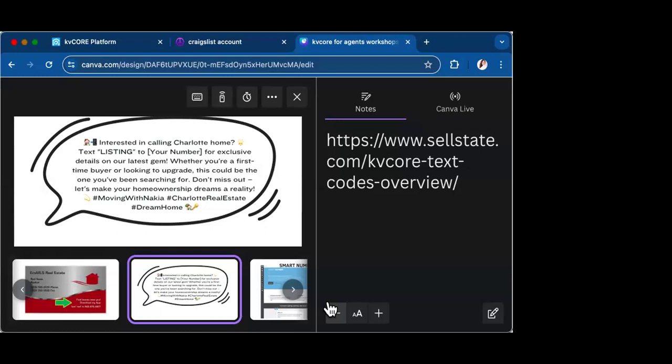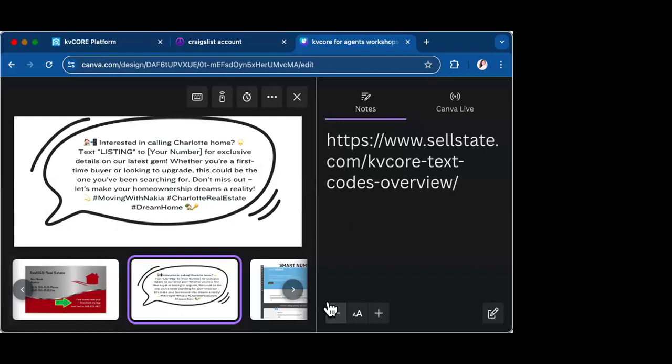But it's really fascinating to be able to use these and how fast it works. I tested this with my significant other. I had him text listing to the smart number, or 10404 Superb Lane to my smart number.